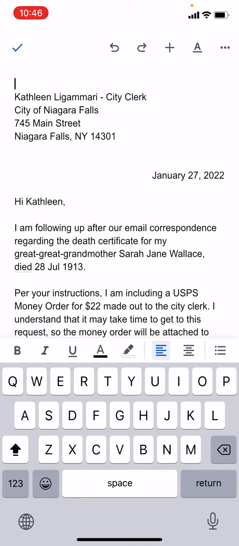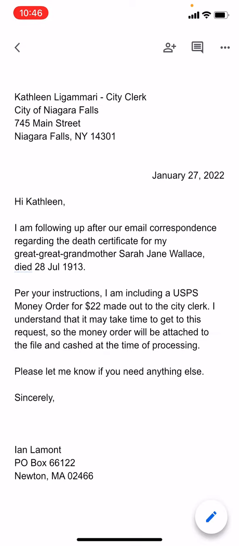Technically that's not deleting it, it's basically putting it on your clipboard, but it's disappeared from this particular letter, and now this is all set to go. Once you're done, be sure to tap the check mark in the upper left corner. That will save the changes that you've just deleted.